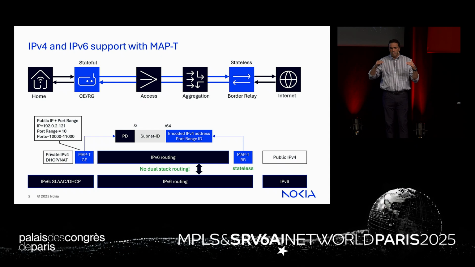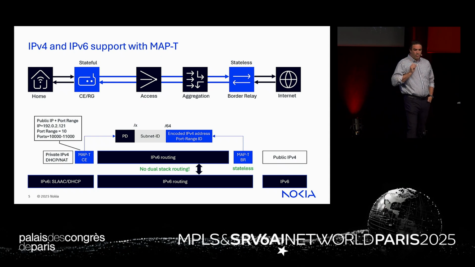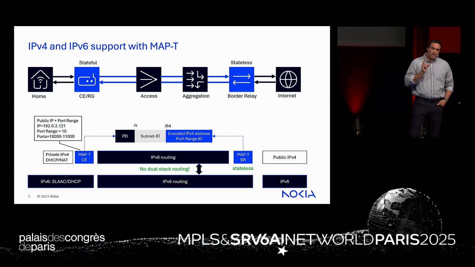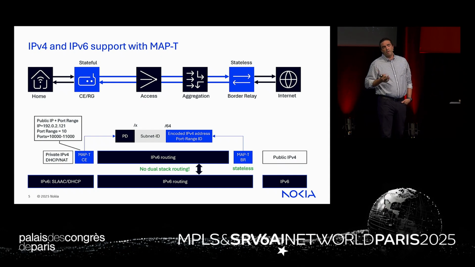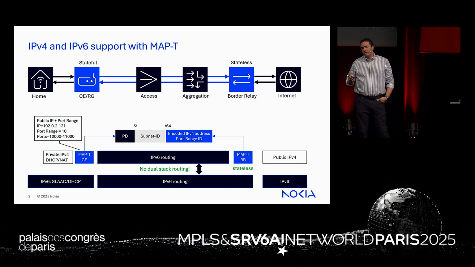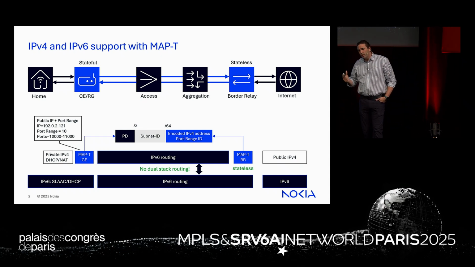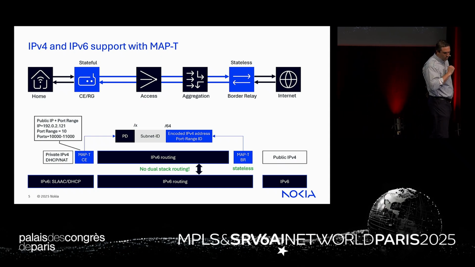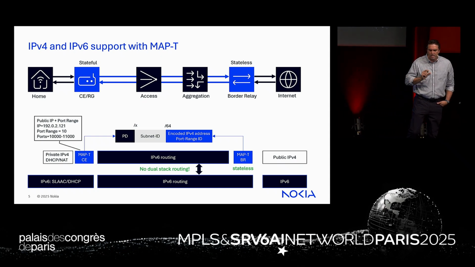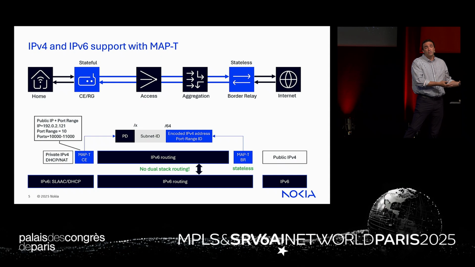Now, the second row, as you guys can see, we have MAP-T, the CE. Remember, the tricky thing about MAP-T, and my personal opinion, the only drawback we are seeing in the field with MAP-T is the CE support. It's getting more and more popular, but it's still a key differentiator that you need to have, and I will talk about that later.